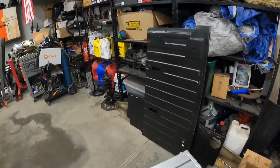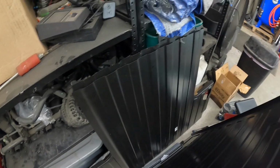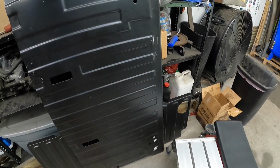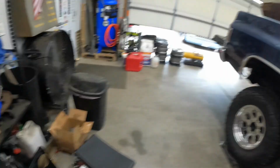The replacement panels I have just kind of stacked over here for the meantime. Well, they are flanged, but I honestly, I'm not sure. This guy could go really either way, but I would guess the flange side goes down. But again, I don't know. So it's supposed to be a direct replacement, so we'll see. So I think what I'm going to do real quick is get some of this crap out of the bed of this Blazer, and take a look at one of these pans and see if we can't figure out what's going on and how all this stuff lays out. So I'll get on that and check back up here in just a minute.